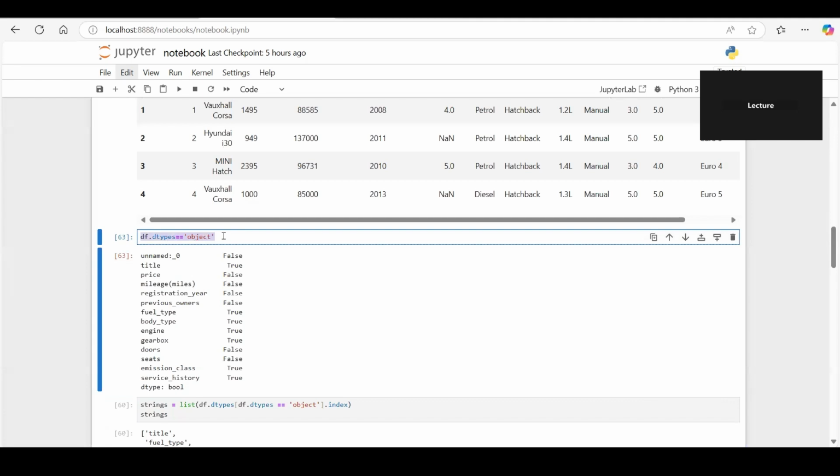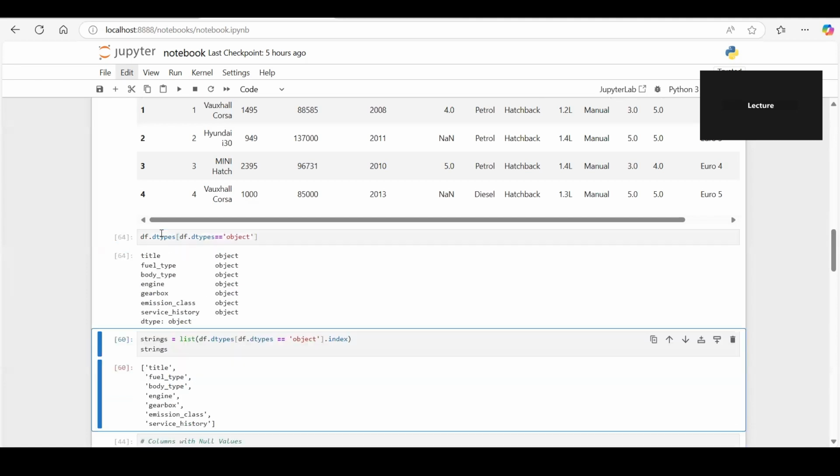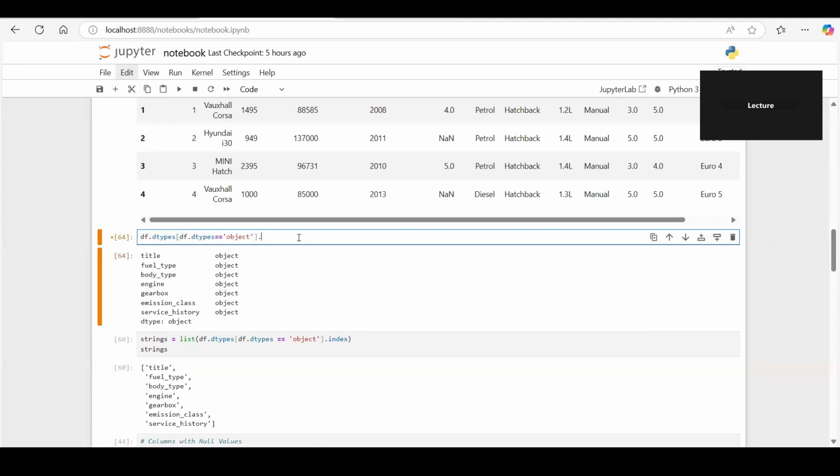So what we will do is this. To grab it, we have to do df dtypes. Yes, so now we get all the objects, and if we need only the names, it will be index.